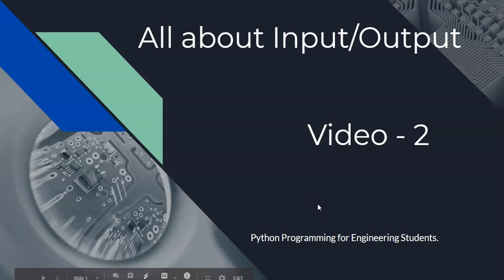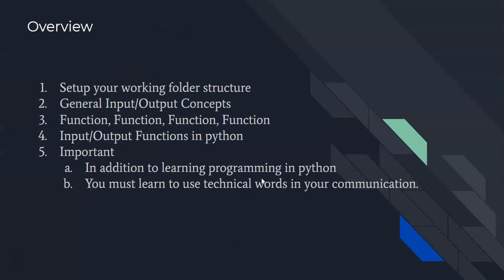This is video number 2. In this video you're going to learn all about input output in Python. I'm going to cover the following points in these videos. First, you're going to learn how to set up your working folder. You're going to do a little bit of programming in this video.